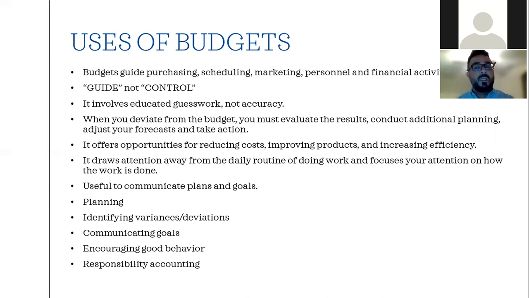They are guides, they're not controls, and I want you to know the difference. A guide gives you that path. It creates the scenario for you. A control is going to manipulate that path. I don't want you to think of a budget as something that controls you, because it shouldn't. You should be able to create your budget in a way that helps guide your business activities, because you need to understand what all of those activities are. You can't say, well, I'm only going to put $5,000 on my budget, if you don't know what all the planned activities are, or whether that $5,000 is going to be too much or too little.